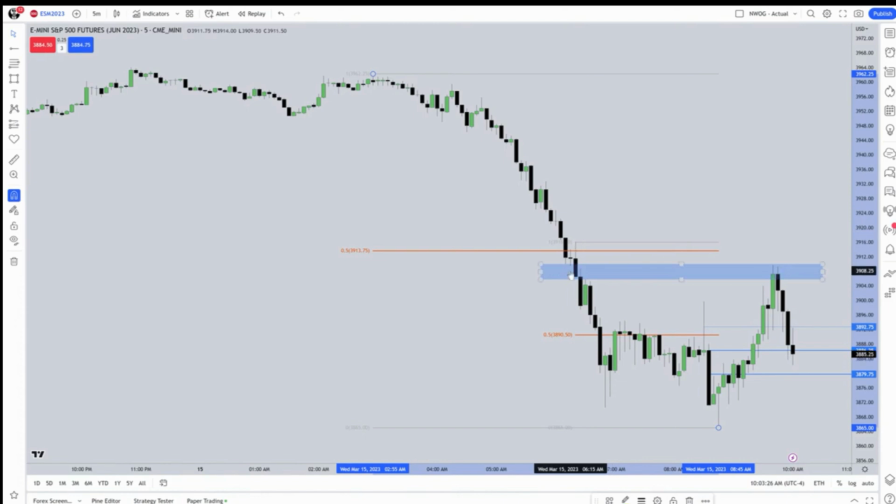Then we have a fair value gap on the 15-minute time frame here, because I'm looking at a 5-minute chart. Remember, we dropped down. It traded up into that fair value gap. At the same time, it traded up into a 15-minute mitigation block. And the logic was, we want to see, does the market reprice lower from there? First objective would be what? Trading down into the wick of here. Then I said if we go through that, we have the order block.